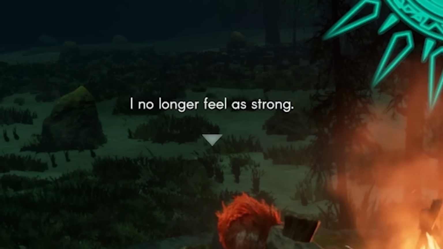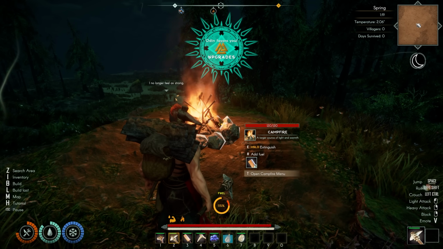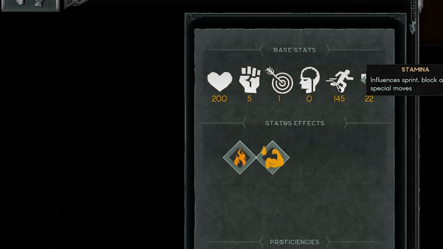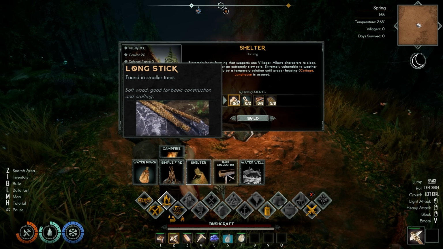Boom. I no longer feel as strong. Oh, am I? What ails me right now? I'm by the fire. I'm well hydrated. Vitality's good. Strength. Okay, these are like stats that will increase over time. Stamina. I don't see that anything. I think I'm just tired, probably. All the more reason to get this shelter.